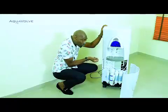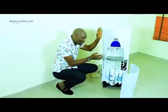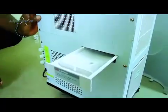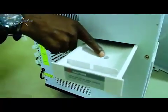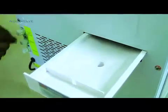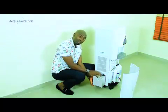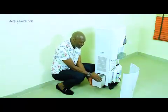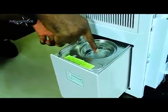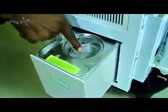This coil cools the air to dew point. When it cools to dew point, the air converts into water, which begins to drop into what we call the collection tray. There's a hole in the tray — the water doesn't stay on the tray but exits through that tiny hole down to the bottom tank, which is the storage house for all the water. That hole in the tray is aligned with a specific location inside the bottom tank.